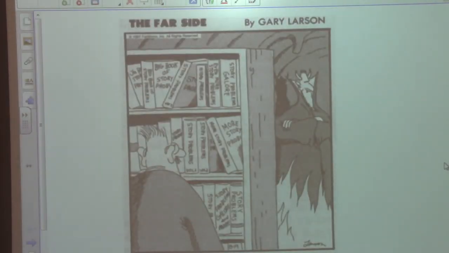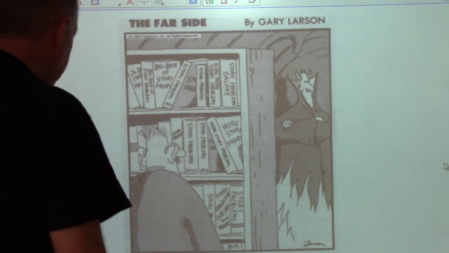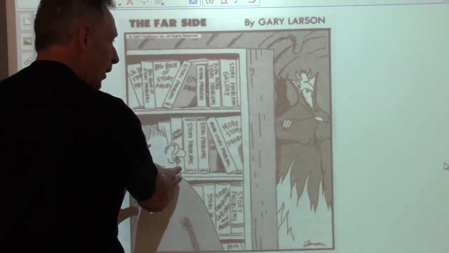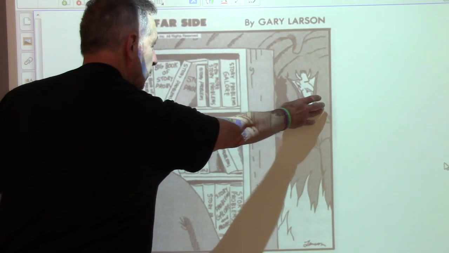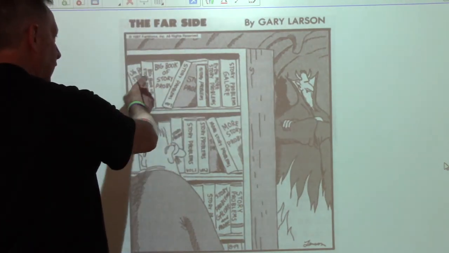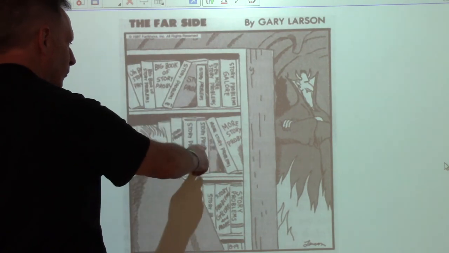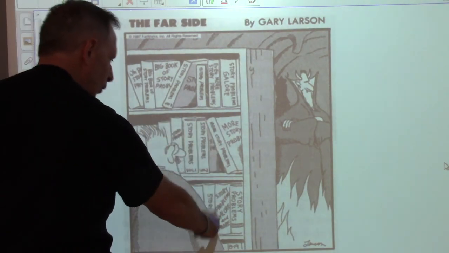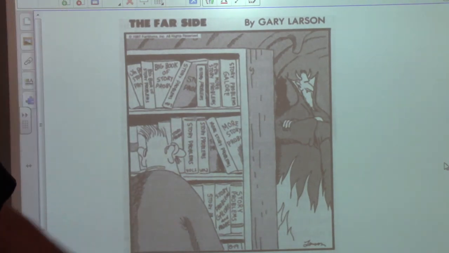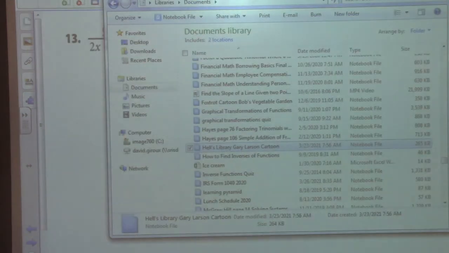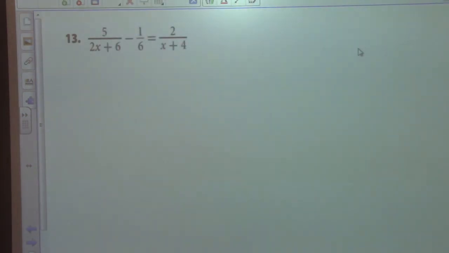I guess our cheerleader girls were missing this one here. See, this is Hell's Library, and here's the library right here. Here's the caretaker, and all these things are a big book of story problems, more story problems galore. That's pretty funny. I don't get it. You don't get it, Mark, it's D right here. You get it? Like, store problems. Oh. No, there's stomach. Okay, that's me, hard. Number 13. It's hard.